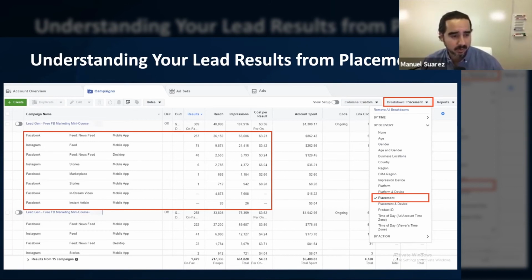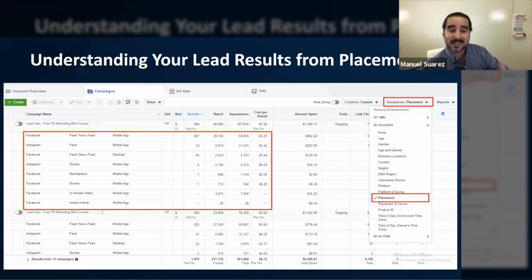I'll tell you why. Okay, so you see that 1, 2, 3, 4, 5. The fifth one is Facebook Marketplace. So this is the actual Facebook eBay, right? This one got us a lead at $2.60. Isn't that fascinating? I could imagine how, for example, coupon hunters, bargain hunters, people that are trying to save money, you can probably do a campaign exclusively on the Facebook Marketplace for leads. And you're going to be able to get a very high conversion because these people are looking for discounts. So why not use that feedback to just create a campaign just for that and run it by itself?